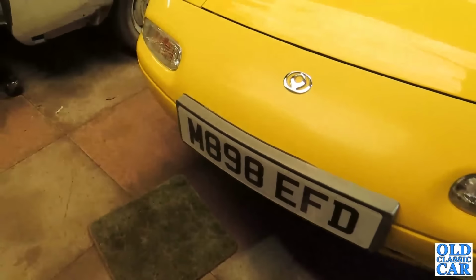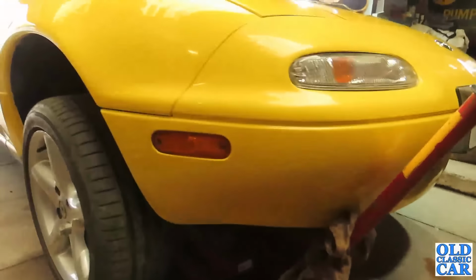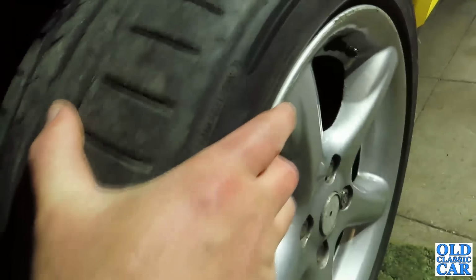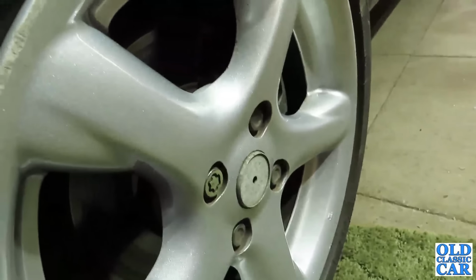That's one side done. Now for over here. Okay, there we go. Up on stands, both sides at the front. And I've just left the jack under there, just for a bit of added support, just in case. But yeah, right. Where's this wheel off? You can probably hear it now. Look at that. Yeah, that's not exactly optimal.